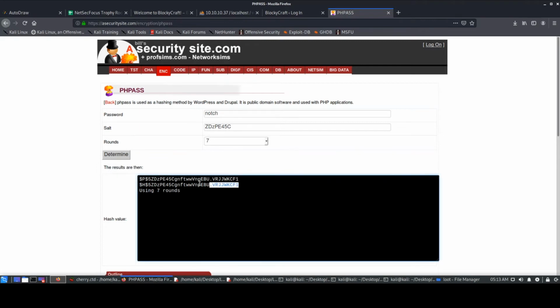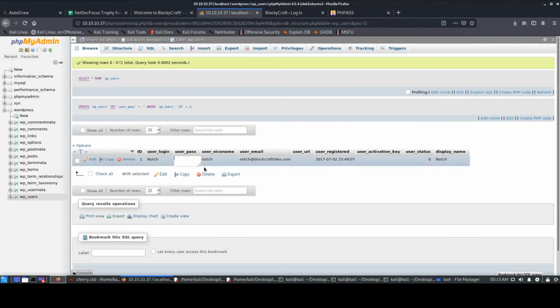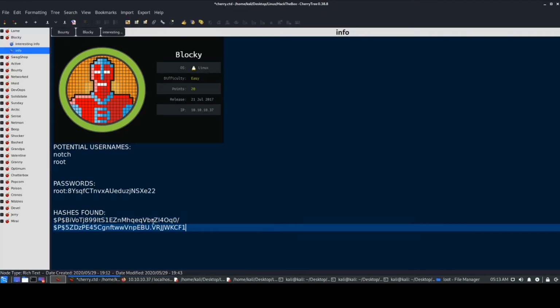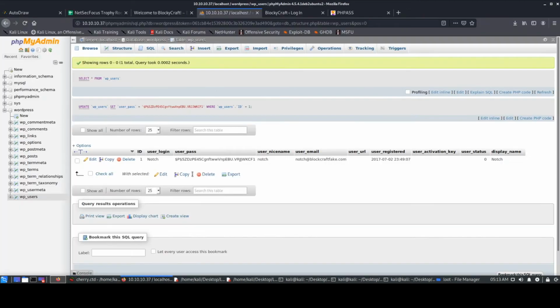We even got the H1, but I don't think we'll be using that because we actually had the P right over here. So I'll just use that. Let's just take this, copy it and paste it. Okay, so we pasted over here, it says one row affected, and this is the particular hash password which was present. So let's paste it over here itself. I think it's the same count, both of these, but obviously the font is different.